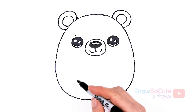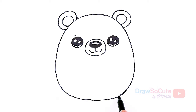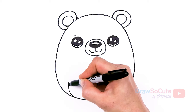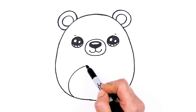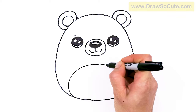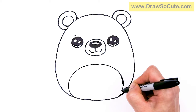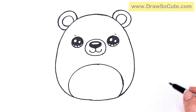Okay, so then now that we have that, let's go ahead and draw the tummy area. So about right here, I'm going to go ahead, give myself another point so I know where I'm going. So about right here, I'm going to go ahead and draw a big round curve. So I'm going to go up and to about right there. Right underneath the mouth, and then we're going to come right back down. And in. There, so we got our tummy for our bear.